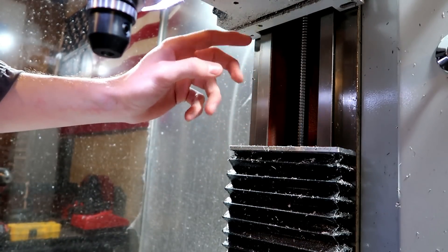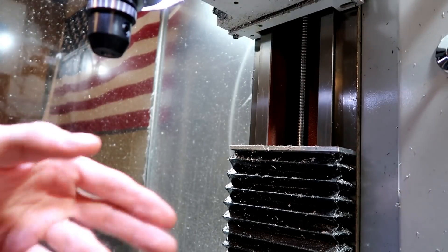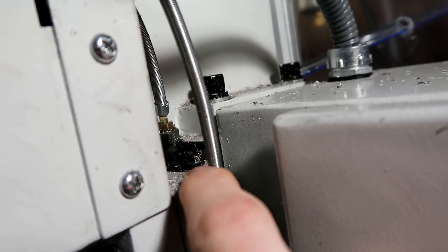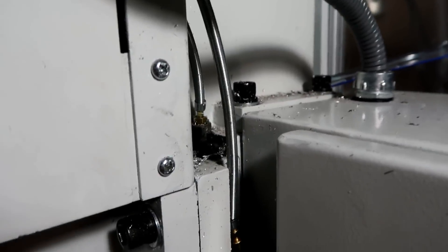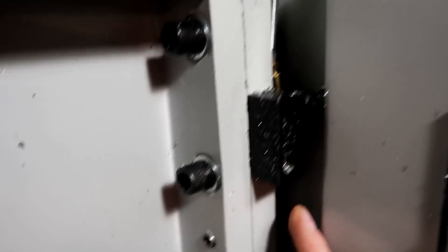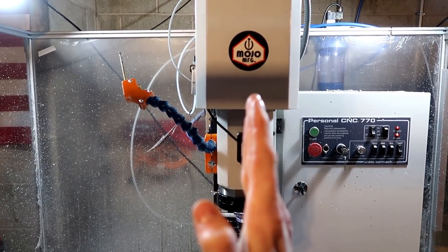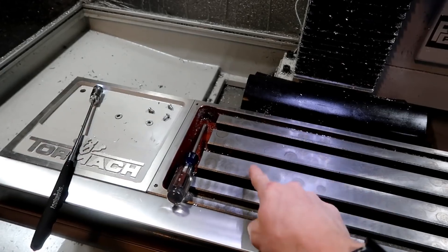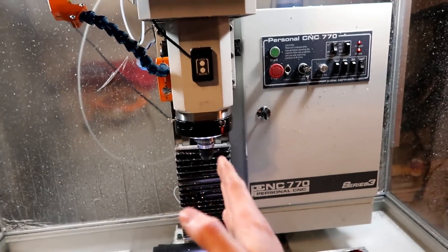Adjusting the z-axis gibs is the last thing I am going to do for leveling this machine, and then we will be finished with that for now. That bolt right there in front of my hand adjusts the z-axis gibs, and we are going to tighten one and loosen the other to bring that taper of the gib down into the dovetail of the z-axis head. Right now this thing is leaning — since those are loose, it allows the head to tilt one way or the other. When we were reading the dial indicator in the spindle, when it was over here rather than over there, it was reading higher. So we're going to straighten things out a little bit.